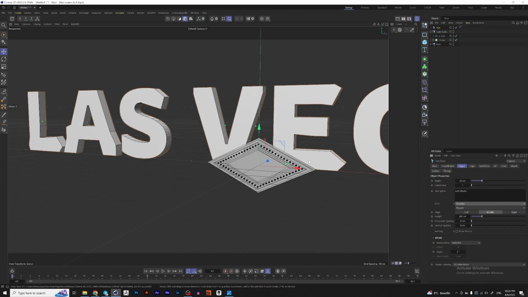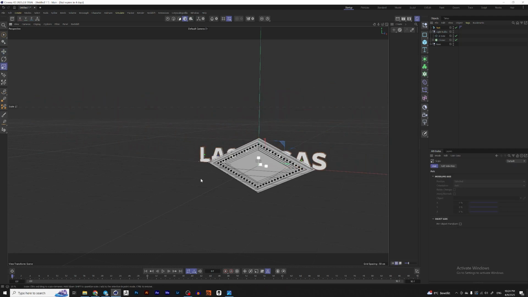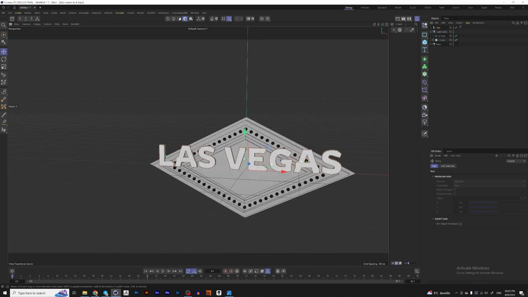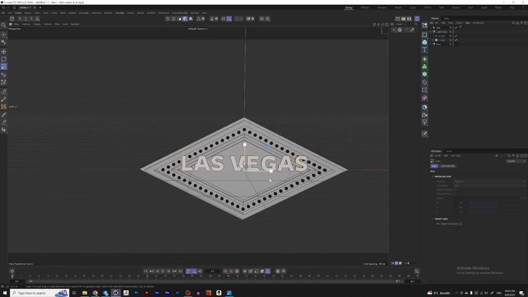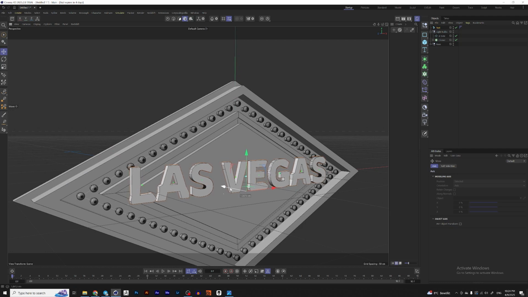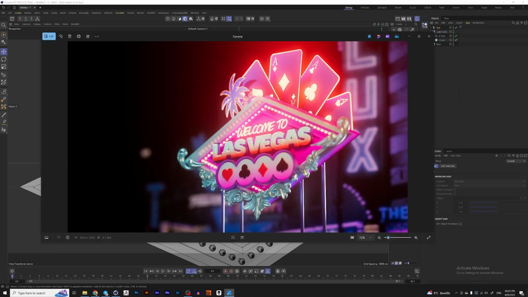And of course you can choose any other font you want. I just like this one because it looks pretty modern and interesting. So let's scale it down. So it would be somewhere here. Looks okay.